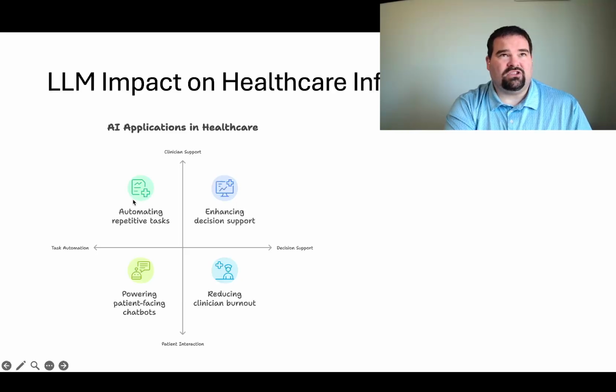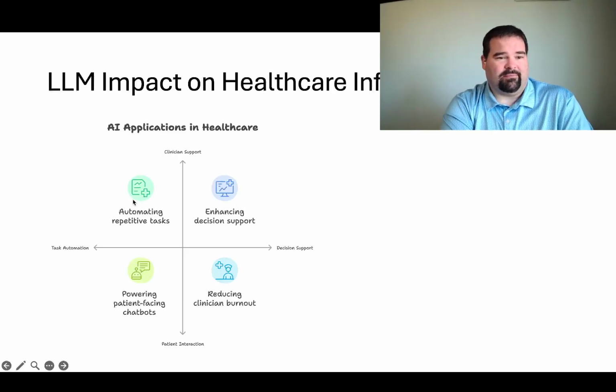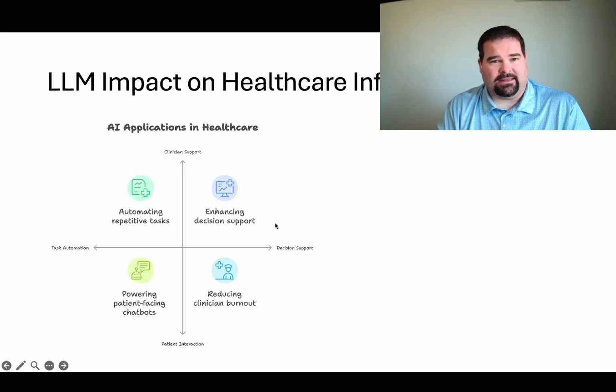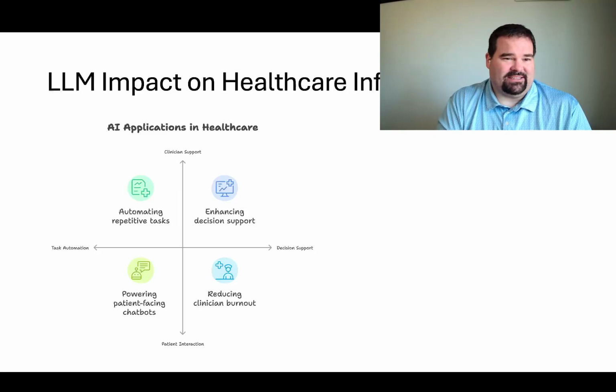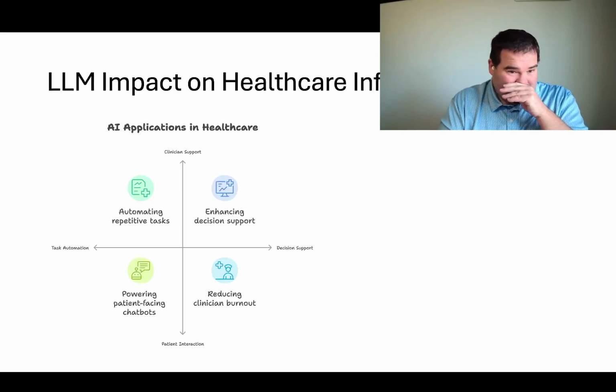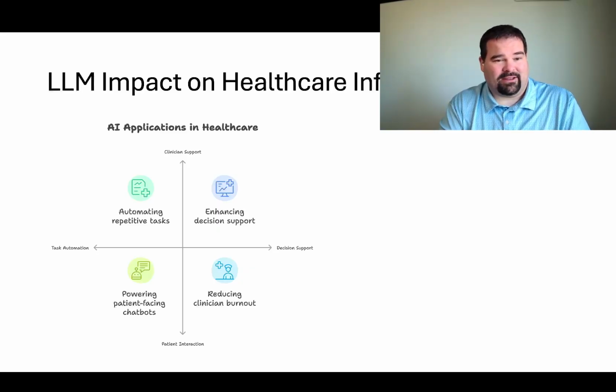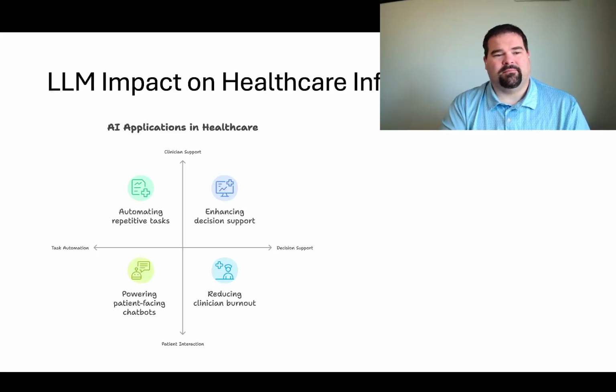That is looking for opportunities to automate repetitive tasks. If we're doing clinician support and decision support, we want to look for opportunities that are mainly where people make decisions and how we can help assist that decision, either by giving them recommendations or making the decision for them.